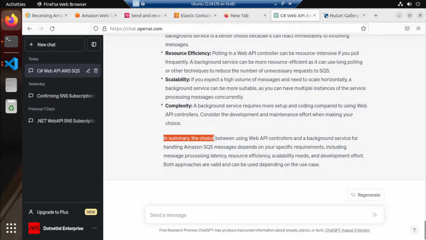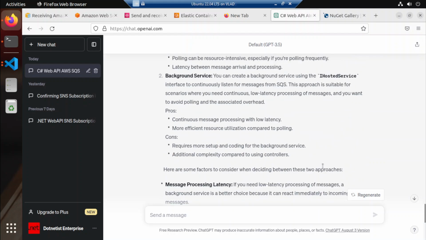In summary, the choice depends on your specific requirements, including message processing latency, resource efficiency, scalability needs, and development effort. Both approaches are valid and can be used depending on the use case.